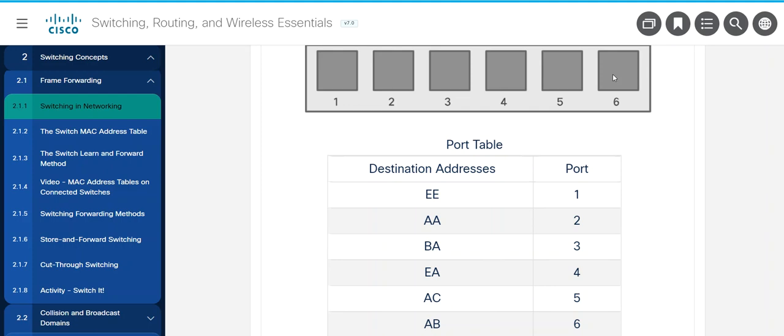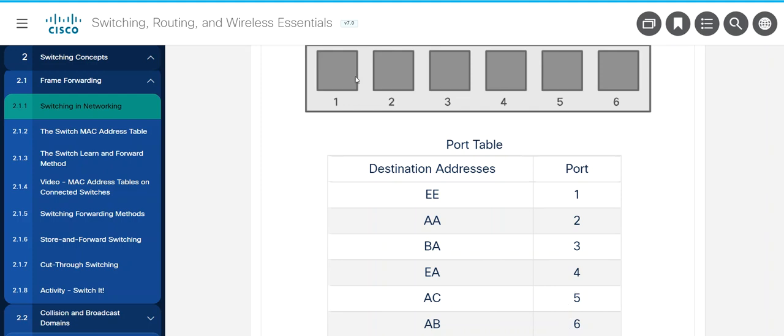Then when the device on port 6 wants to respond back to whatever's on port 1, it sends a frame with the destination address of the device on port 1. When it sends that frame in on port 6, the switch looks at the incoming MAC address and says, okay, now I know what's on port 6, and it populates the address table for that one.